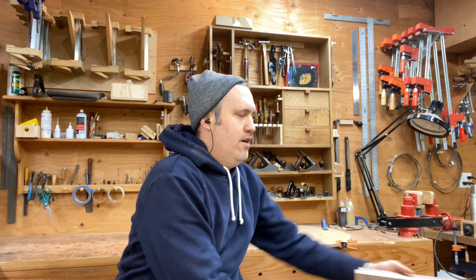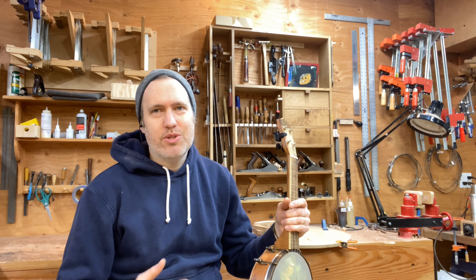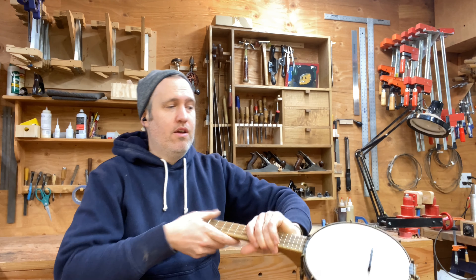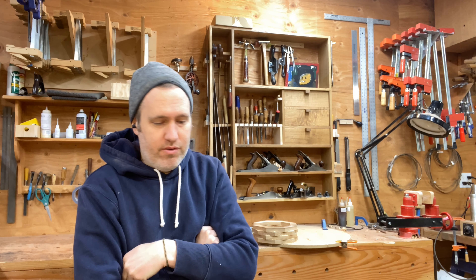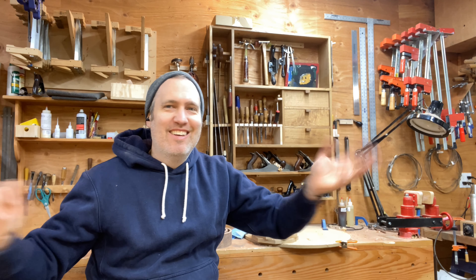The third wood that's traditional is cherry. I love cherry because it's a little lighter weight and it's plenty loud. It's got a sweetness to it, but it's got a growl to it as well. I really like the texture of it. I have some very nice curly cherry rims and neck blanks that I've been working through that I got from a retired builder. So for a limited time I still have a few more of those — I think four more curly cherry ones that are just beautiful. They're my favorite recently, although all of them are great.